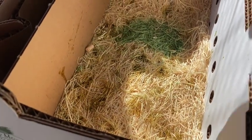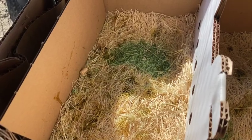We had the 31 chicks separated in each side. It's insulated. The way this works really well is that the amount of bodies in the box, those chicks keep each other warm. If you're getting a small number of chicks, you might have a heat pad in there, to keep them warm and comfortable on their trip, because these might be shipping in February from somewhere in the northern United States. So it's got to go through a little bit of cold weather. This box is pretty ingenious. We have had very few problems with getting chicks this way, and so we just wanted to show you how this box works.